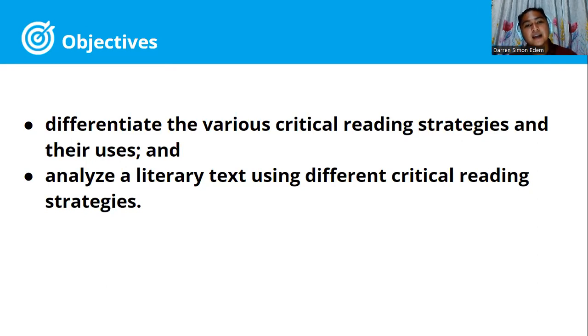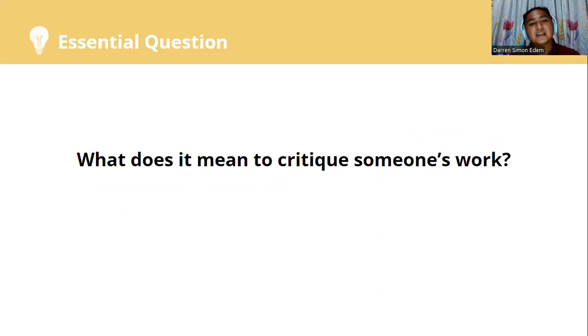Now let's try to understand what are these critical reading strategies that we need to incorporate. Let's think about this very essential question over the course of our discussion. What does it mean to critique someone's work? If you were writing a poem and your classmate would critique your work, what does it mean for you to be able to critique that work, in terms of the technicalities or in terms of the appeal to you, being objective about it and being non-biased? Let's talk about all those things in this particular lesson.